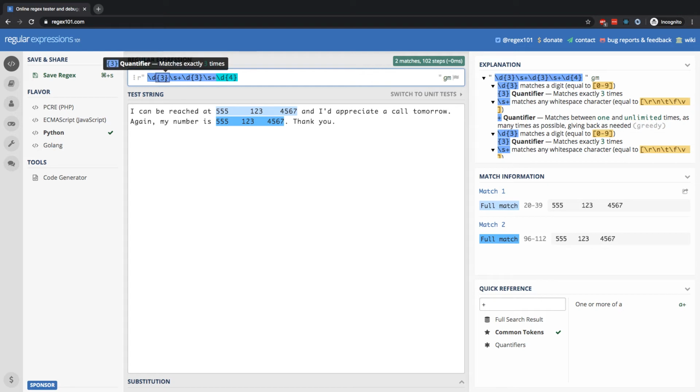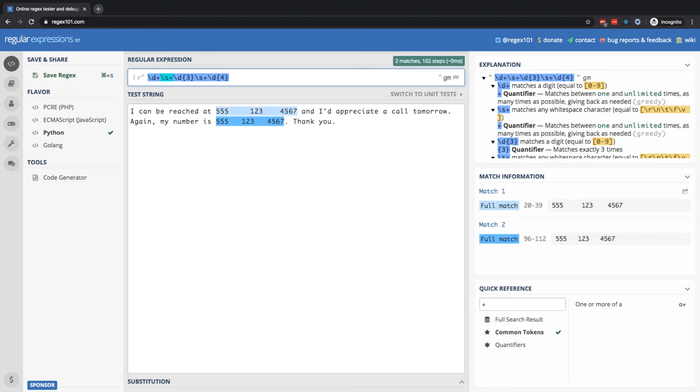So if we don't really care about searching for exactly 3 digits in a row, we want to search for any number of one or more, we can do /d plus. That's going to indicate one or more digits in a row, any number. And similarly right here, instead of searching for exactly 3 digits, we can do one or more occurrences of digits in a row by doing /d followed by a plus sign. And at the end, of course, we have exactly 4 digits in a row. Once again, I can replace this with /d followed by a plus to mark one or more digits in a row. So this is going to be a little bit cleaner, and it's still going to identify the same pattern.